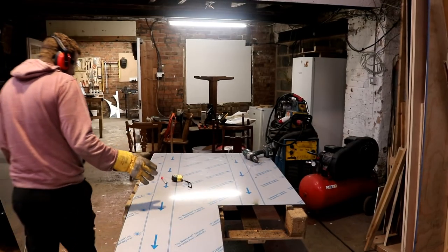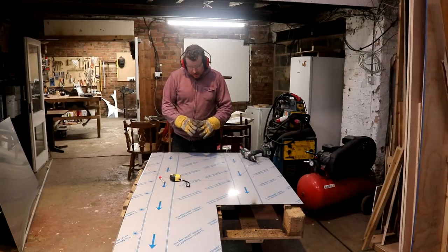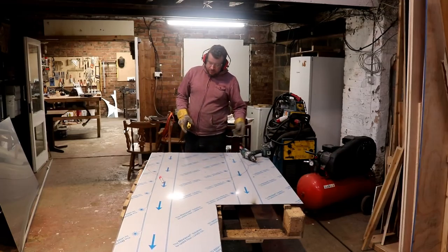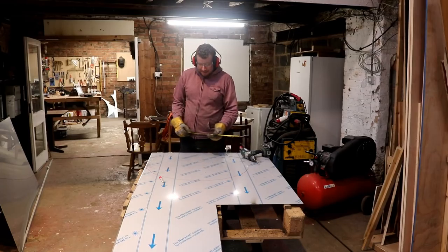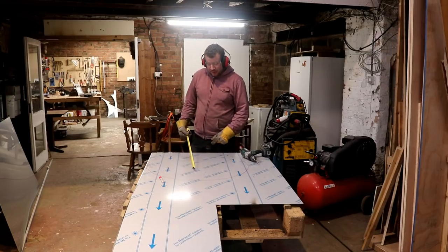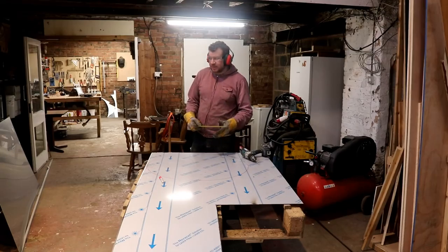So it's been a long day. It's 7:10. I've decided to cut this circle out for the tank, and then I'm going to call it quits. I'm not going to go through the rigmarole of cutting all these tank lids separately. I've measured the widest part, which is 820mm. So I've set a centre point at 410. We're just going to cut her with a circle cutter. At least I'll get a nice lid then, regardless of the shape of the top of the tanks.